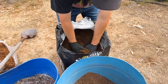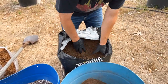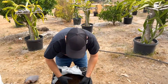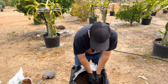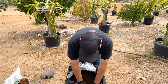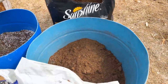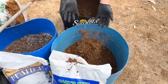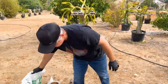How much is a bag of the peat moss right now? It's about 14 bucks. I get it at Home Depot or Lowe's. Actually, this one is the Home Depot brand, and I prefer the Lowe's brand. It's a white bag, and it's 3 cubic feet, I believe. So you can get a pretty good amount for not that much. Oh yeah, for 15 bucks, you get this huge bag. So I'll just do a quick mix. That's about 30%. Next up, I like to use pumice.